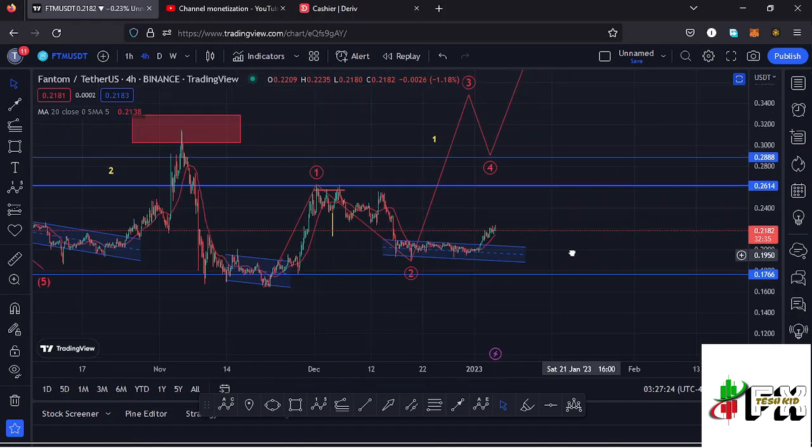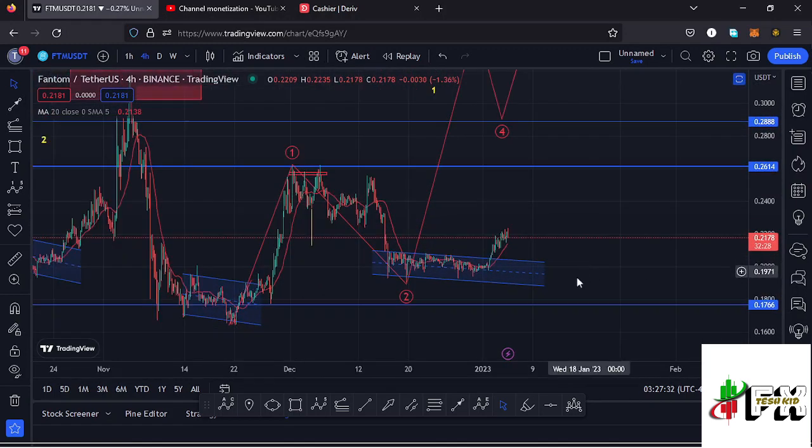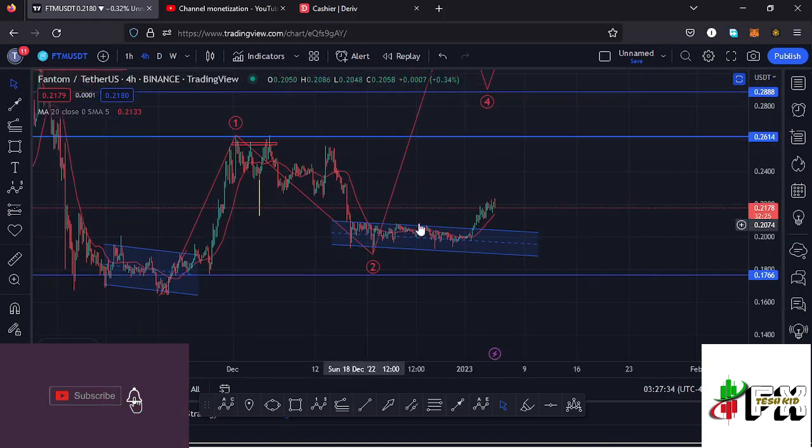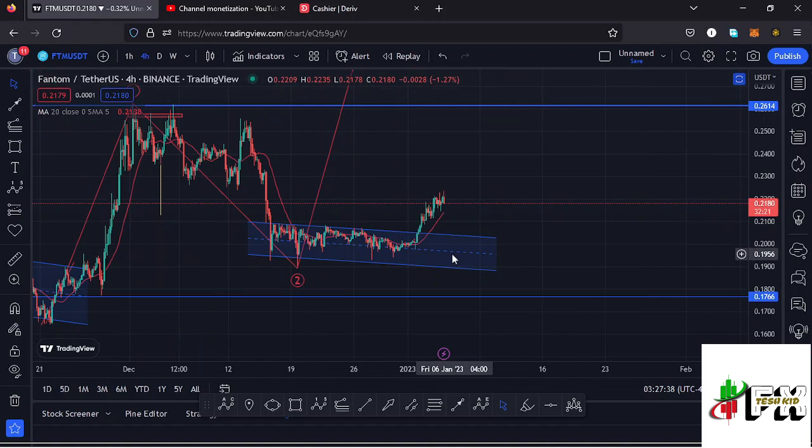a bit of a consolidation here after seeing the low for that second wave. And in that movement, we also saw the formation of a channel which we had been trading within, then saw a breakout out of the channel to the upper side. And after seeing the breakout, we have continued pushing even higher, also managed to break above the 20-day MA, which is also acting as support here on the 4-hour chart.